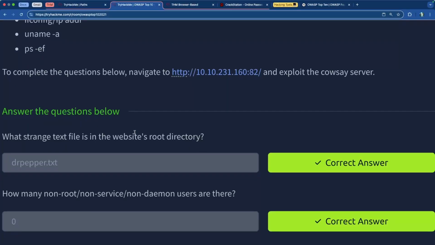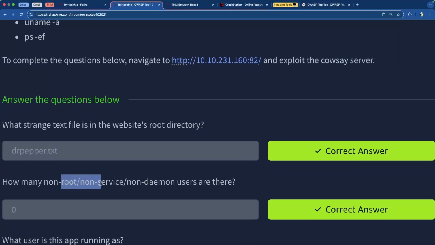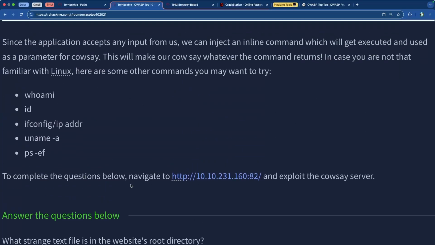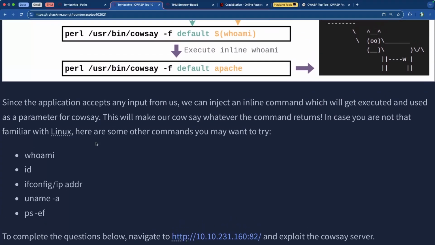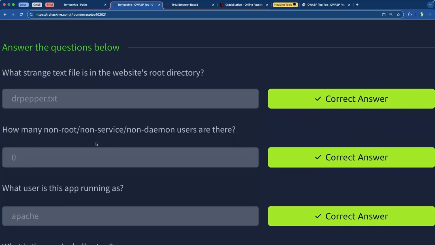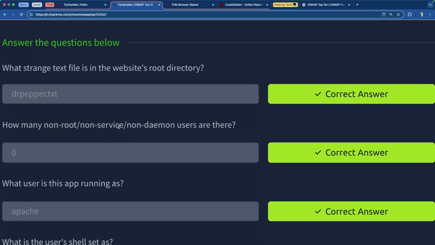Okay, so fine. How many non-root or non-service, non-daemon users are there? So we need to find the list of all of the users that we can find that are non-root, non-daemon, or non-service users.